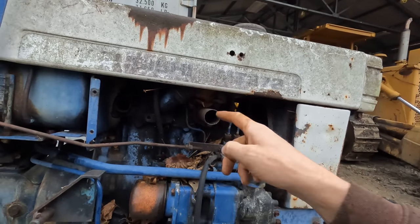And a lot of times with something like this, you get one cylinder to come alive, or in a bigger engine, a couple cylinders, it'll kind of bring the other ones alive with it as it takes off and gets running. Little two-cylinder engine, pretty much everything's got to be right to get this thing going. So we're gonna give it one more shot here, see if it wants to go now. If not, we're gonna have to pull that valve cover off. Contact.